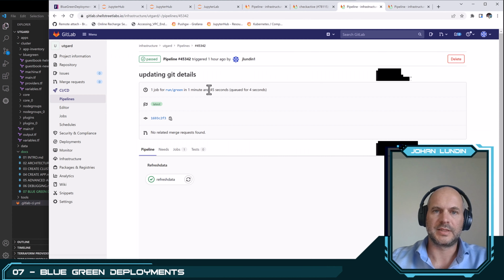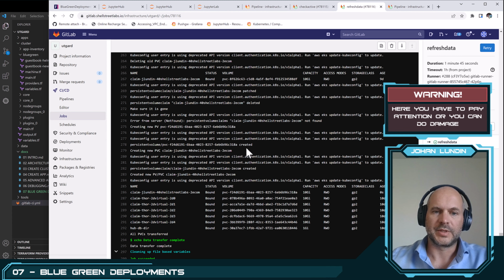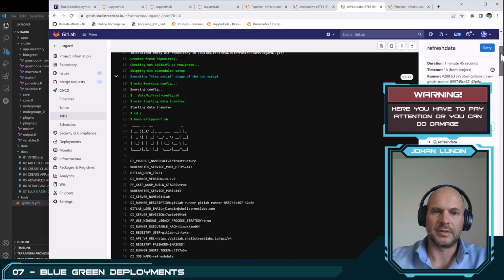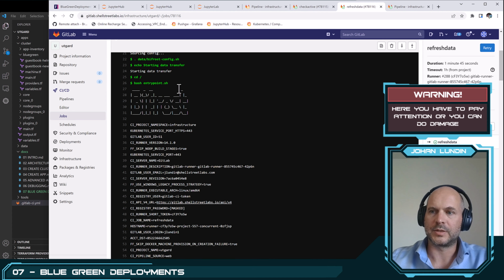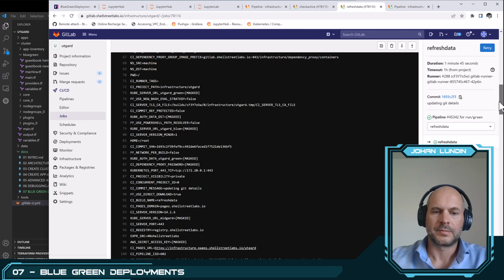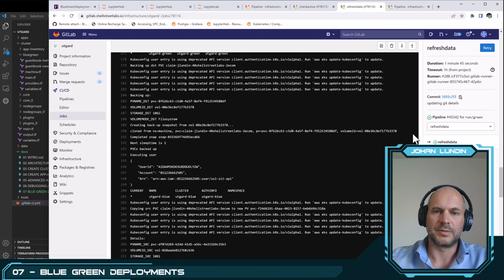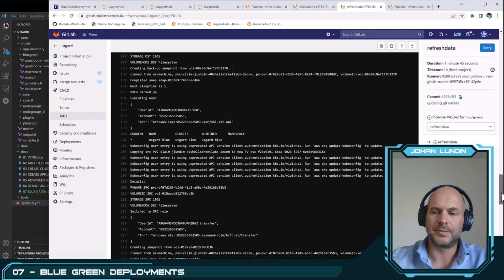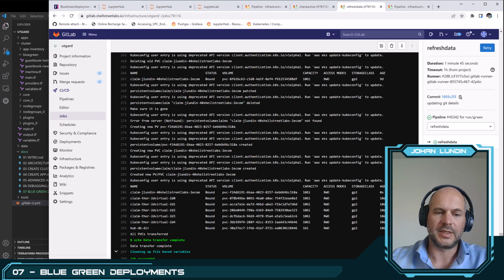This is run exactly as the check active job, although it's called refresh data. This is obviously run on one of the branches that are active. So if we want to copy from blue to green, we run this on the green branch. The job itself is essentially running an environment called bfrost, which is the system that copies data. It assumes a role in the system that it copies from, so it has access to the account and takes a backup of the current system. And then it finishes off creating the new version in the upgraded system.